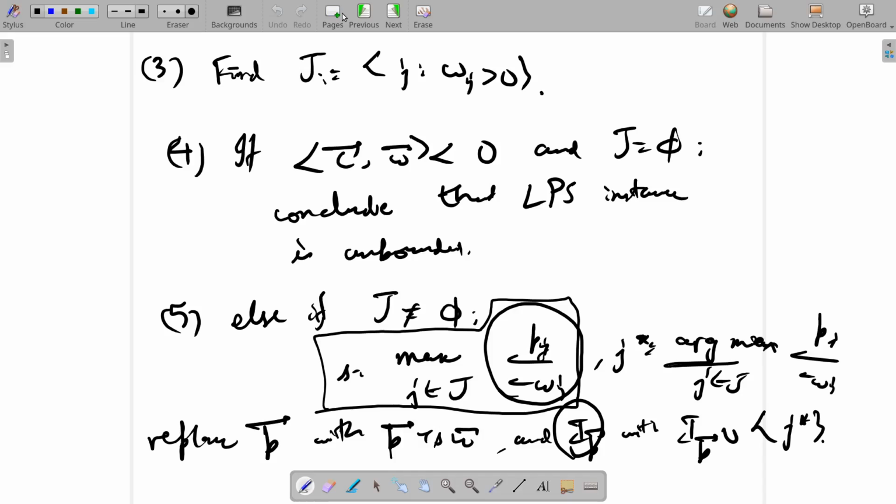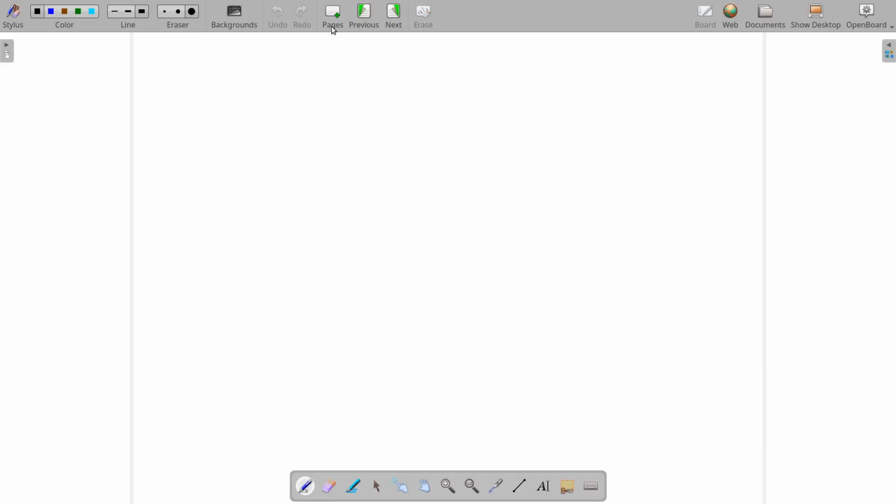Now we don't have to prove that things in IP union J star correspond to linearly independent constraints, because it was part of the proof. Here we're just talking about pseudocode. If we run this algorithm, the computer will tell you all the answers we are trying to find. So the proof is already done.